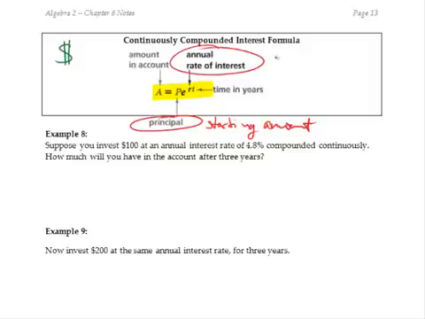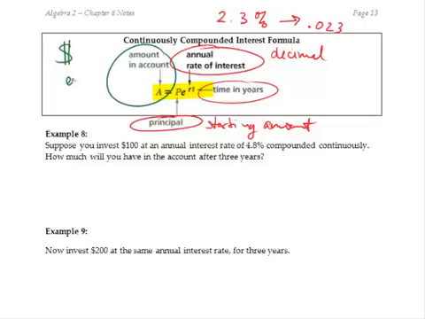So you have a rate of interest. This must be given as a decimal. So usually banks will tell you that they're giving 2.3% interest. You need to convert that to 0.023 as a decimal. And then we also need to know time, and this formula is set up for years. There are different formulas that talk about months and days and all that, but for us, we're talking about time in years. And then once you have plugged in your starting amount, your interest rate as a decimal, and how many years it sat there, then you get out the amount in the account at the end. So this is what you call an ending amount here.